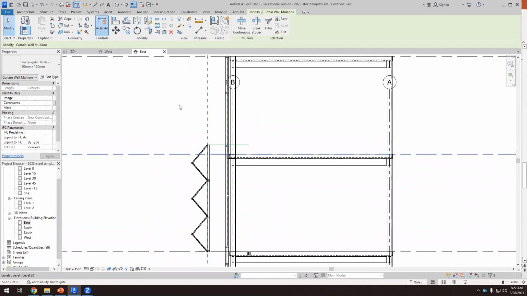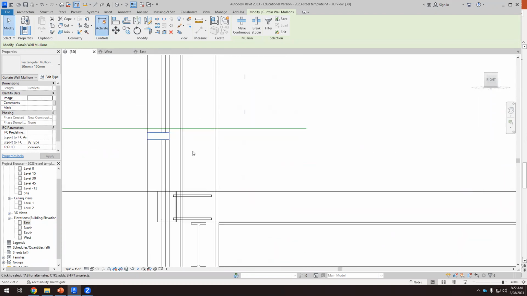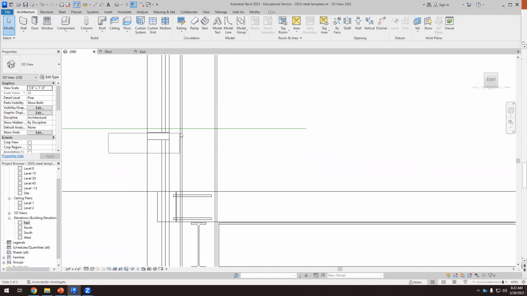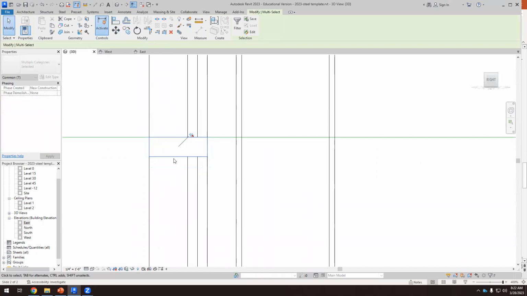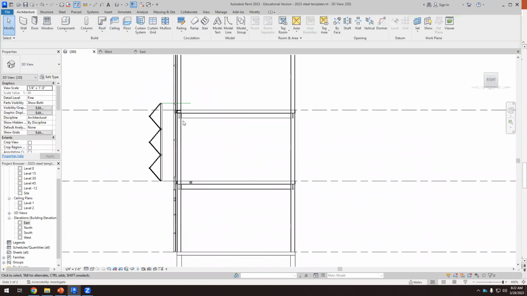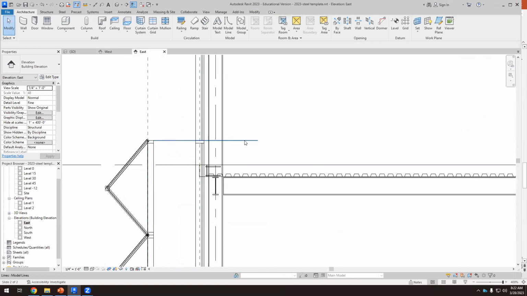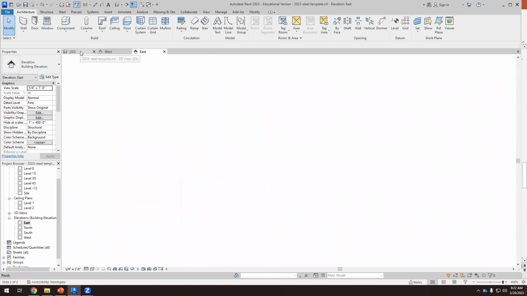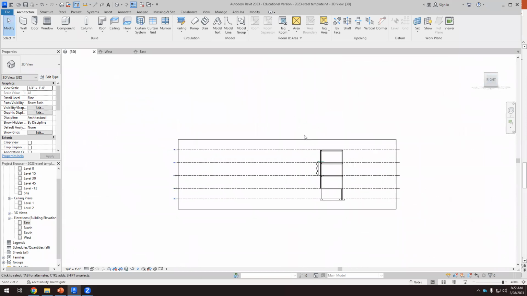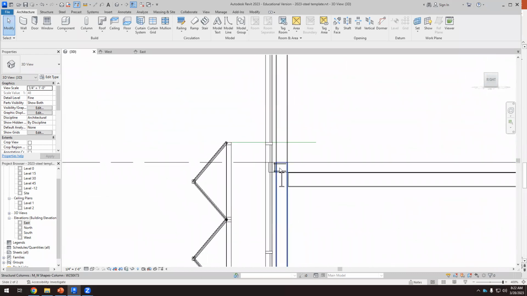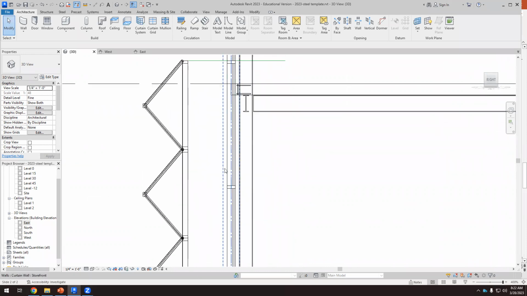Well, help. Okay, so yeah, that works. But I had to create the line on the east elevation, and then I had to move the mullion working with a 3D view. Okay, sometimes this happens with Revit. So I'm going to do the same with the rest of the mullions.